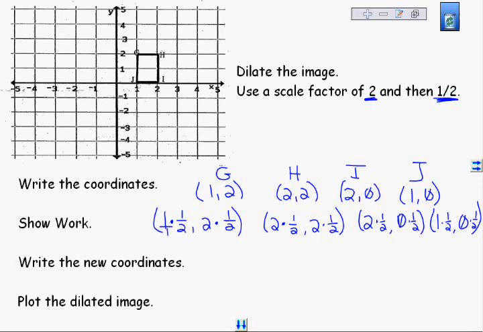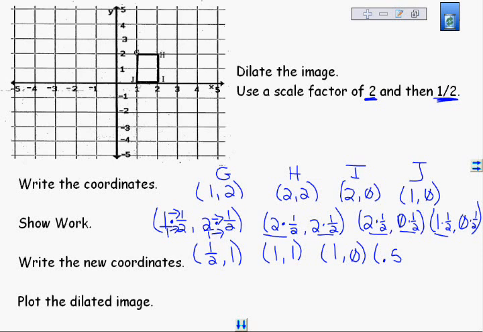You can either put your whole numbers over 1 and multiply straight across. 1 times 1 is 1. 1 times 2 is 2. 2 times 1 is 2. 1 times 2 is 2. But please don't leave it 2 over 2, because 2 over 2 is 1. You always simplify these down. Or, you know that half of 2 is 1. Half of 2 is 1. Anything times 0 is 0. Half of 1 is 5/10. Anything times 0 is 0.